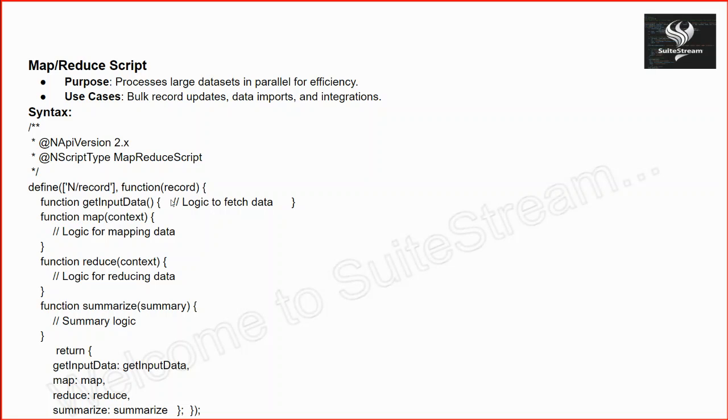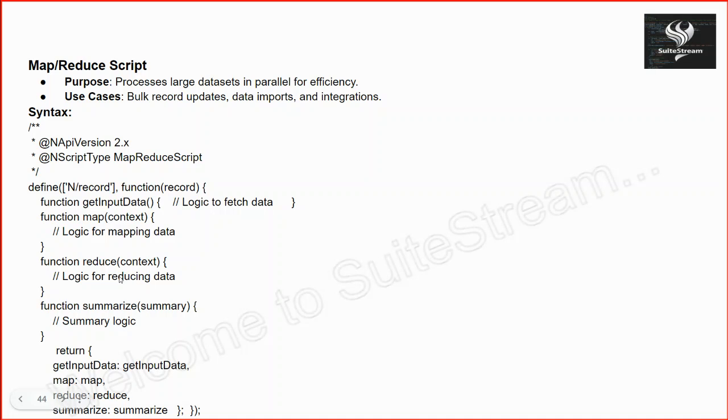For example, if you are using a saved search, we have to define and run that saved search in the getInputData function, and we have to return the saved search result in the return type. Then we can get it in the map function using the context, and from the context we can get the data and define our logic in the map. Then we can pass the key and value as a key-value pair in the context. The reduce function will retrieve the data from the map and complete the remaining process, whatever logic we need to implement.